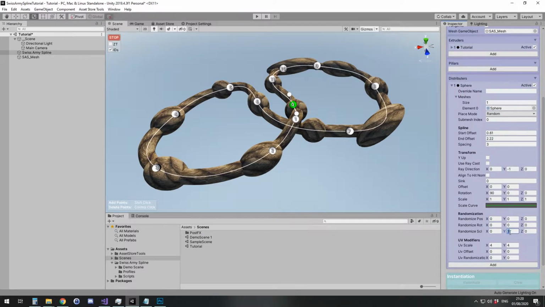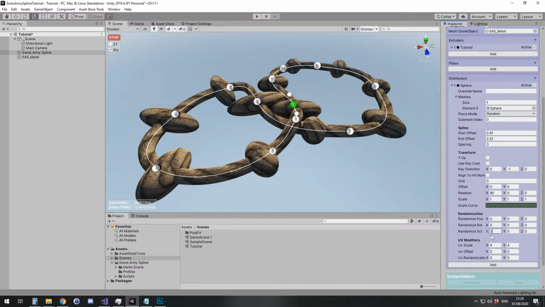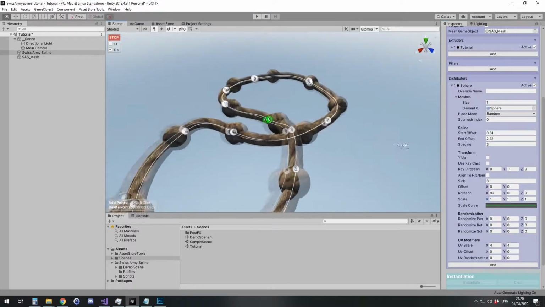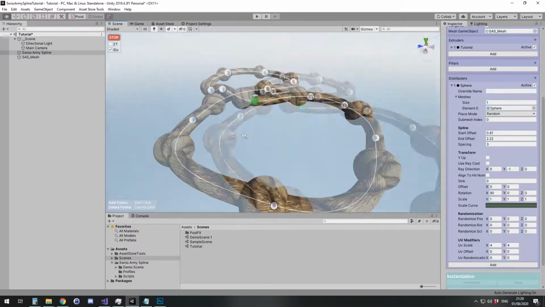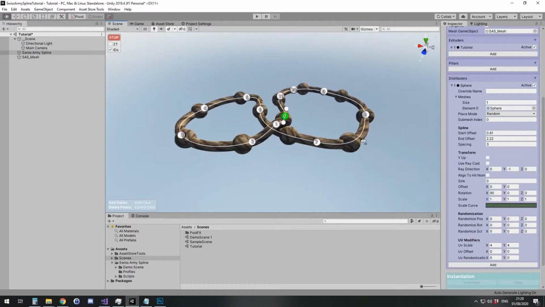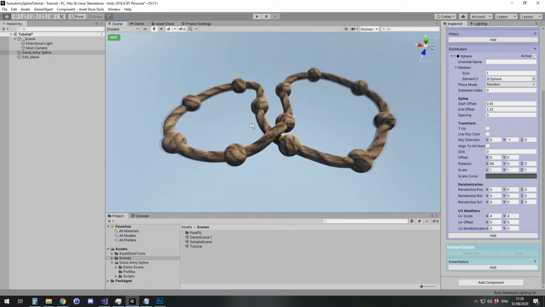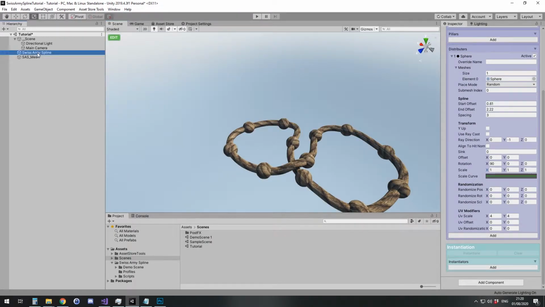Puts 3 times the scale on the Y or on X. And of course you can put a global scale multiplier. And yeah, basically our first object is ready. So let's stop, look into something more exciting. First, rename this to rope.